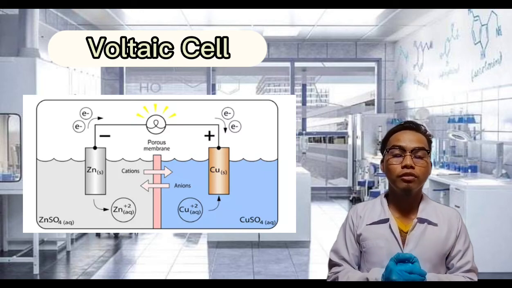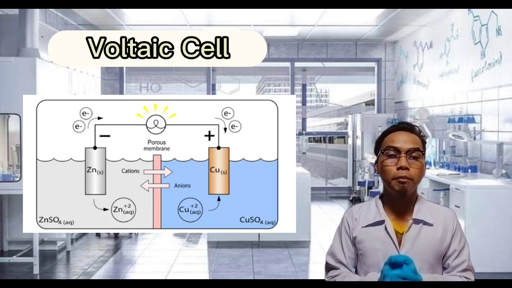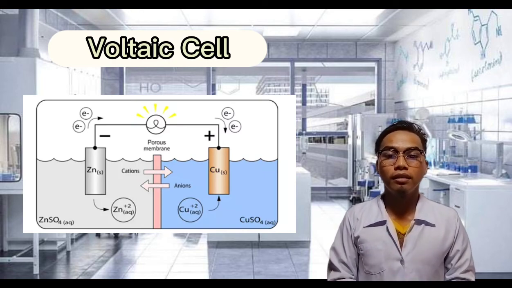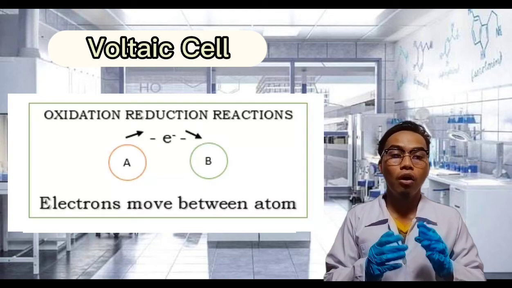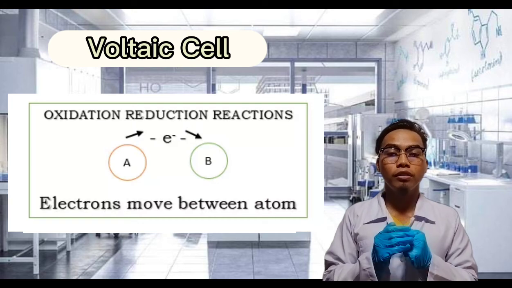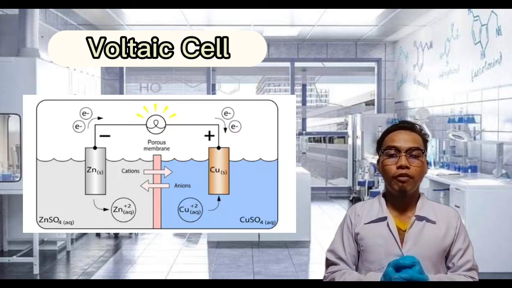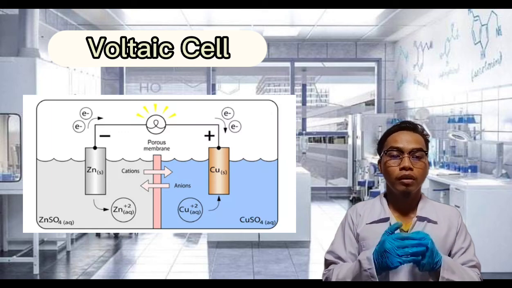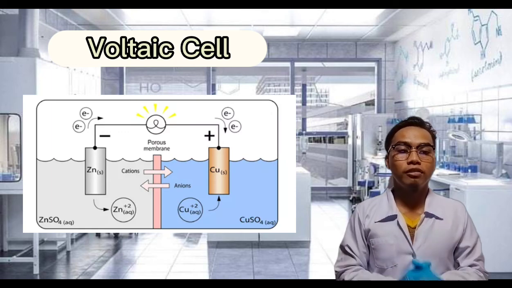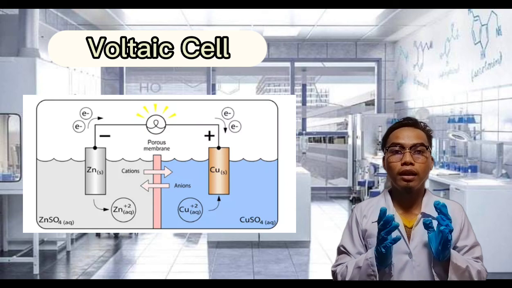The voltaic cell consists of 2 separate compartments. A half cell is one part of the voltaic cell in which either the oxidation or reduction half reaction takes place. The left half cell is a strip of zinc metal in a solution of zinc sulfate. The strips of metal are called electrodes.